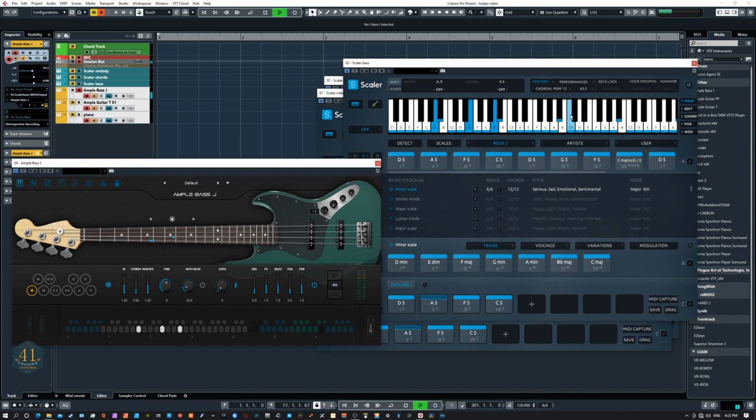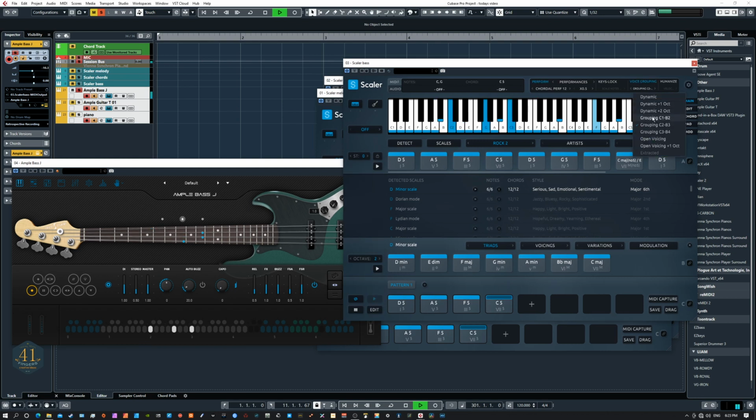But what if you want that bass to be a little higher? Can you move it up the fretboard a little bit? Let's try grouping it to dynamic. Dynamic +1. A little bit higher up in fret. Let's go. Too much.